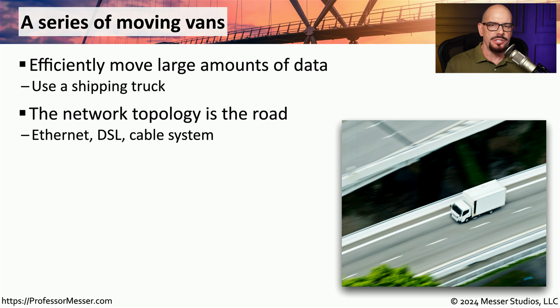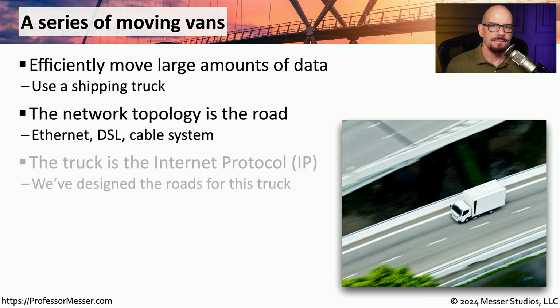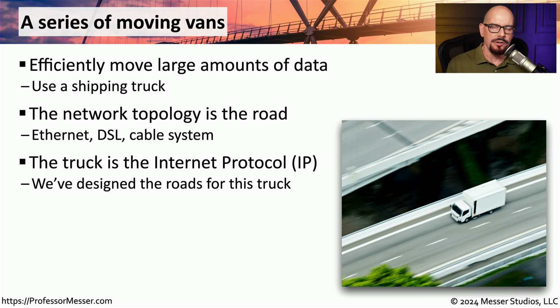In the analogy that we use today, we're going to describe this transfer of data from one device to another as using a moving truck to get data from one house to another. We can also think of the roads that we're using as the network that we've created. This might be a wired Ethernet network, a wireless network, a wide area network technology, or many different types of network connections. But in this explanation, those network connections are referred to as the road that our moving truck will drive on. In this example, this truck is the Internet Protocol. It's the one that is doing the heavy lifting and moving that data across the network.